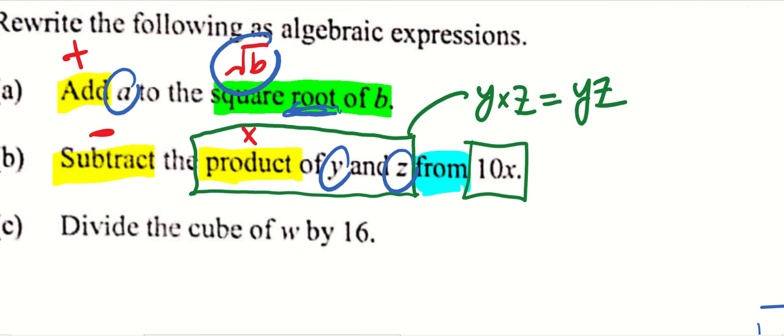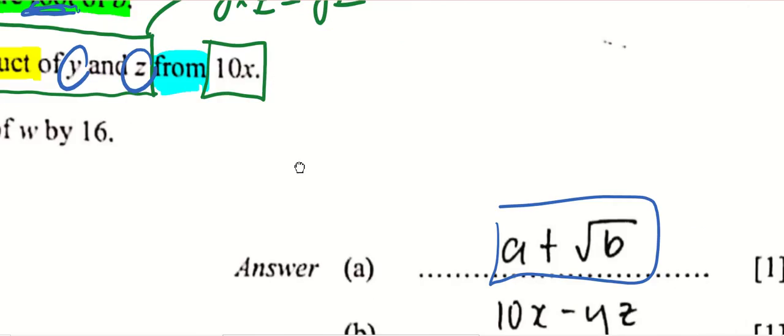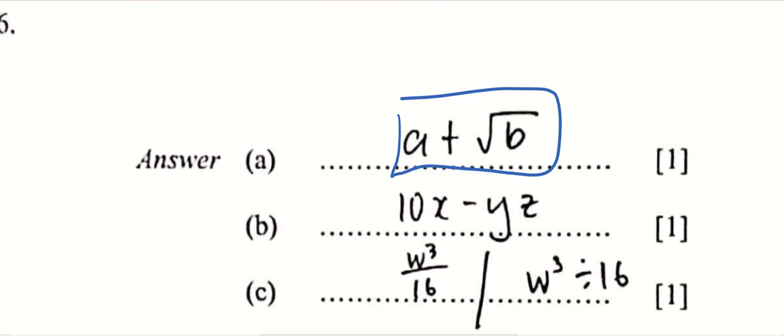Okay, now there's really no shortcut to doing this. Subtract yz from 10x: 10x minus yz. I think a couple of you did it the other way around, yz minus 10x. This is still acceptable. But if you're not getting anywhere close to this, please redo the question in the notes that is similar to this. You really need to get the language properly.